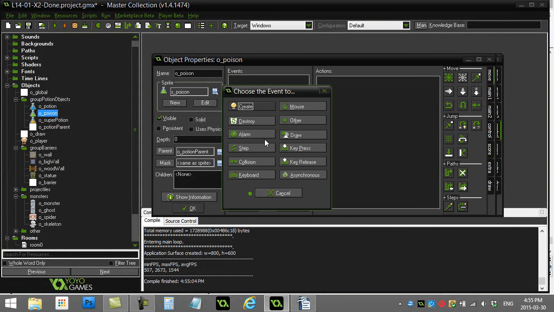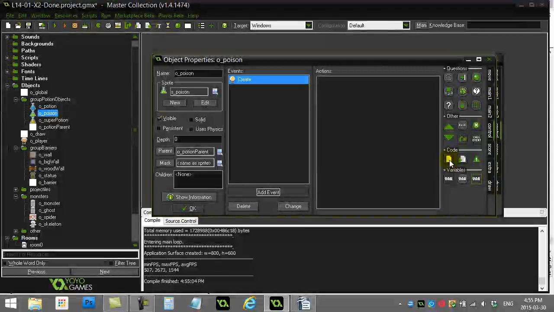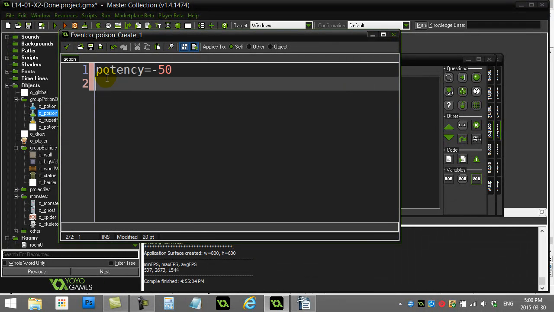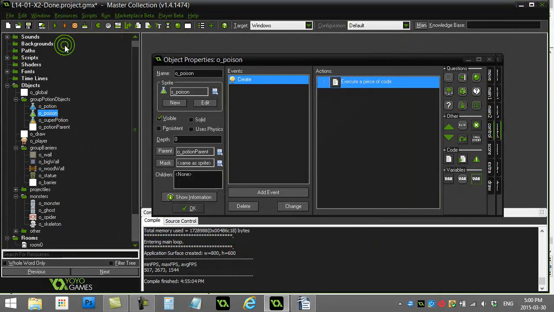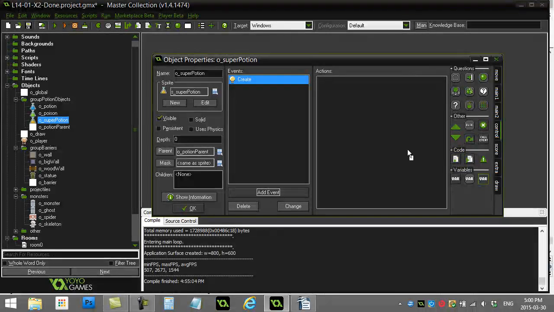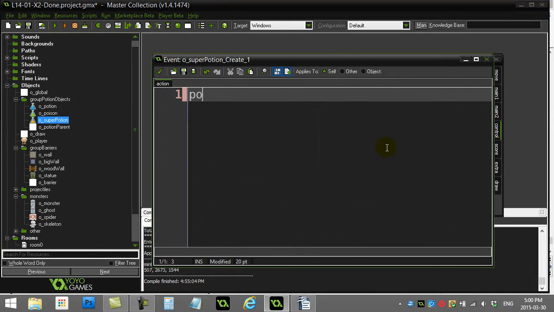For poison, we'll make it a negative value: potency is negative 50, so it'll take the hit points down. And then the last one is the super potion. Add that create event in there, and we have potency equals 25.